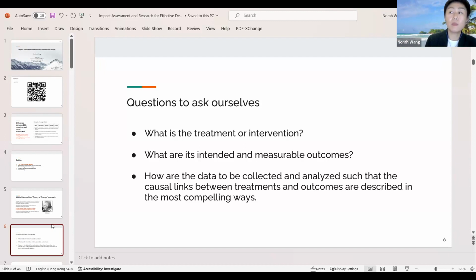I understand that when we develop programs, oftentimes our social programs have many activities and many components. And sometimes we just replicate the kinds of activities that we see from other NGOs or corporate teams, because we see that those activities look cool, look very exciting, and seem to be very useful. So we just copy those activities and assemble them under a certain framework. But we need to think about why we are assembling those activities together. Are there any coherent assumptions behind this assemblage of activities? We need to be asking ourselves those kinds of questions. And then what are the outcomes actually coming out of those activities?